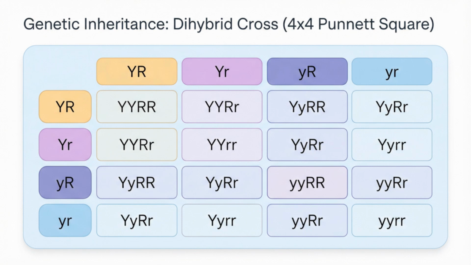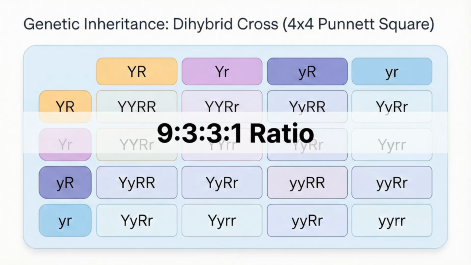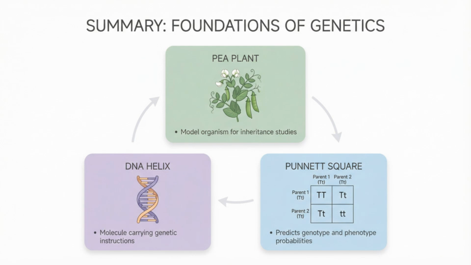Things get more complex with a dihybrid cross, where we track 2 traits at once. Now we have 4 types of alleles from each parent. This huge grid helps us calculate probability. While real life is messy and random like a coin flip, with enough data, the offspring ratios usually match these predictions closely. So from pea plants to probability, Mendel established the framework for how life persists. He showed us that inheritance isn't magic, it's math and biology working in concert.